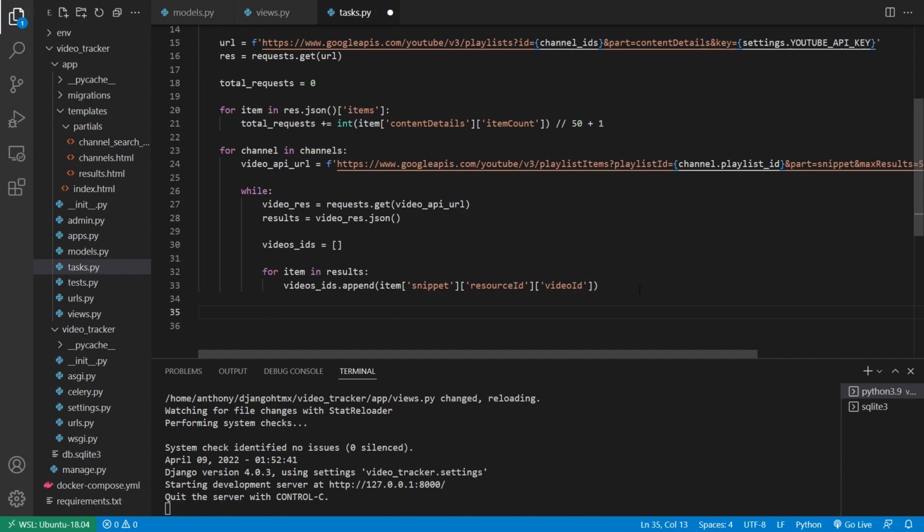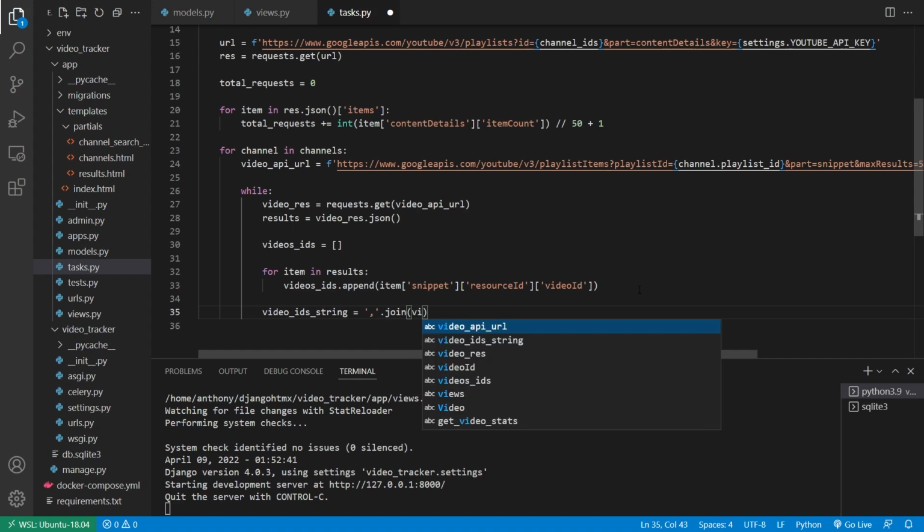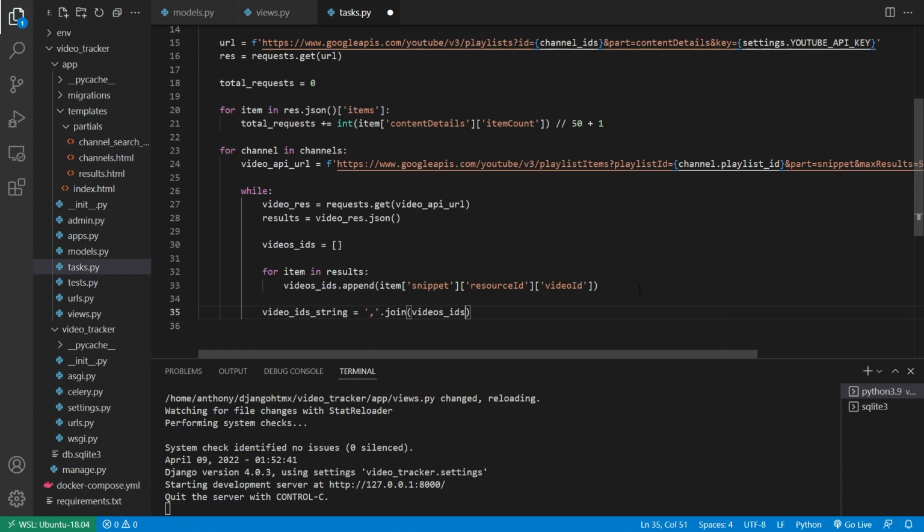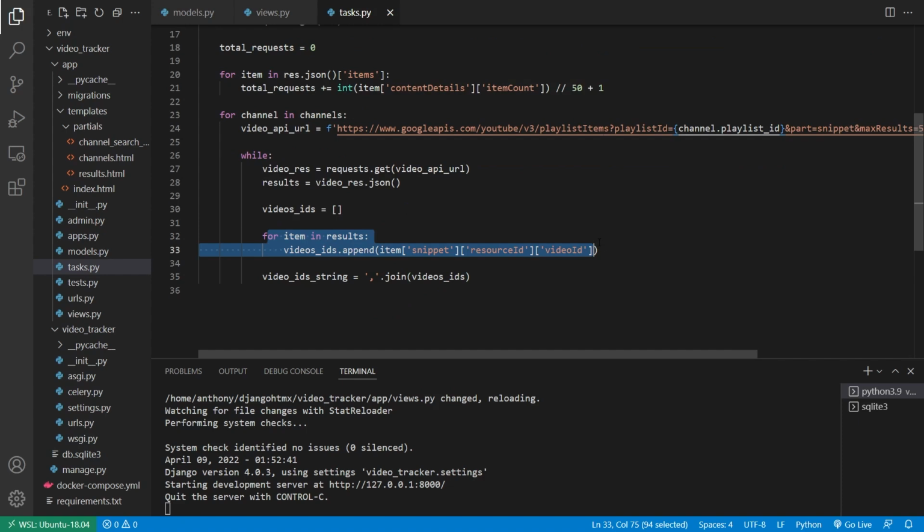So video IDs string. It's the best name I can think of. And then I want to join all the video IDs. Okay, so it's going to loop over the results from the playlist, put them in this list, and then I'm going to generate a comma separated string of video IDs so I can send this to the next request.